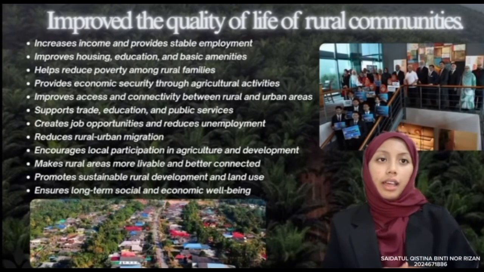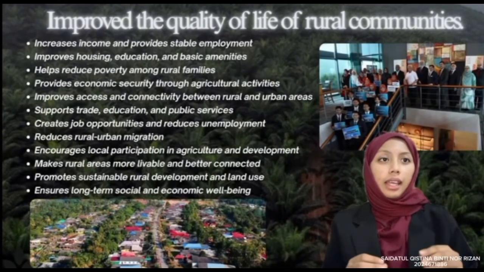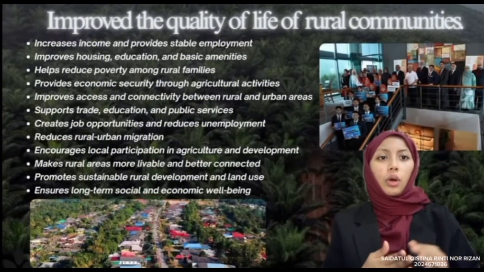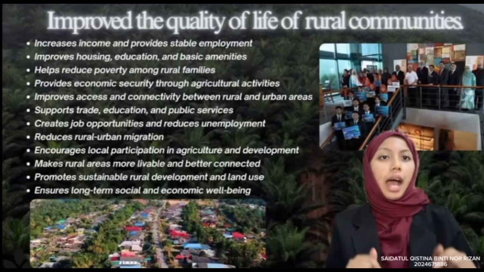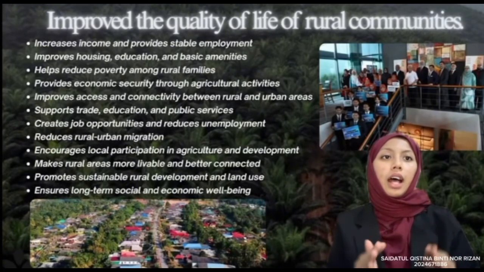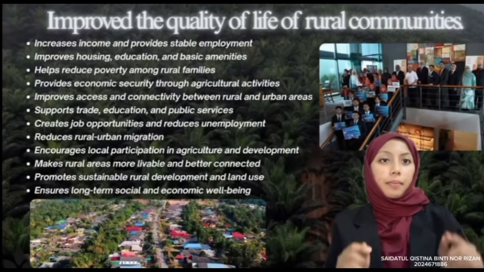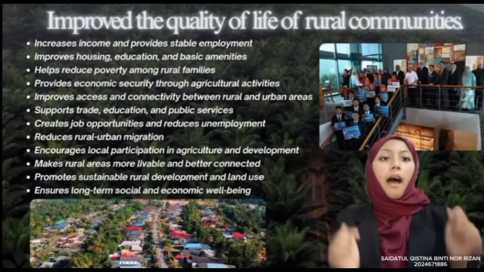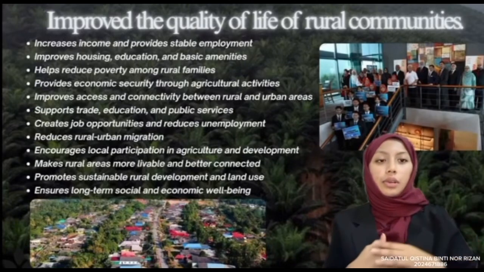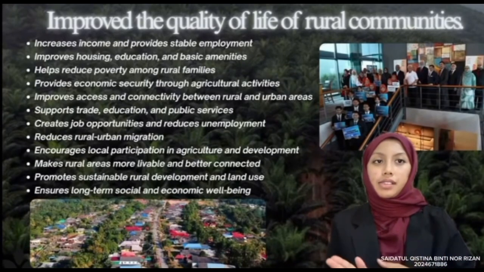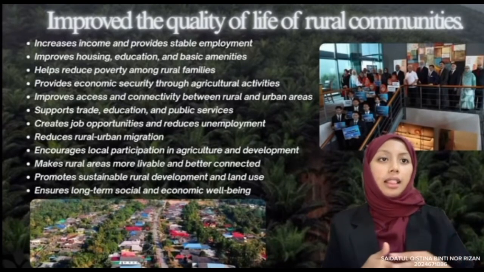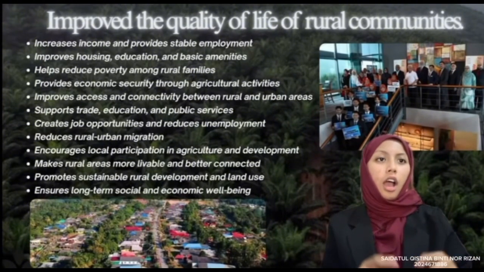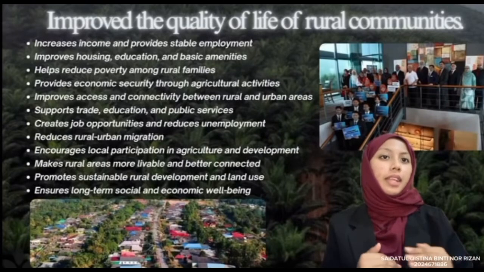Furthermore, Felda encouraged local involvement in agriculture, creating more job opportunities for local youth. This helped reduce unemployment and prevent rural-to-urban migration by providing stable jobs within rural areas. Overall, Felda supports sustainable rural development by improving infrastructure and promoting efficient land use. It enhances both economic and social well-being, contributing to Malaysia's long-term national development.